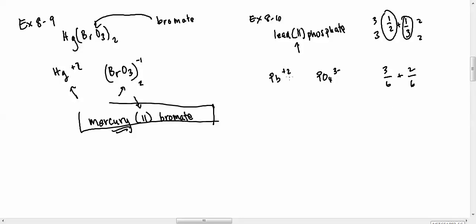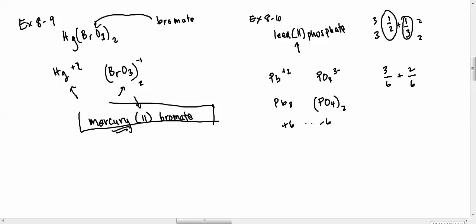Now, essentially, what I want to do is this thing has a charge of +2, and so I'm going to multiply it by the number 3, because the overall charge is +2 for one lead, and if I have 3 leads, that's going to give me +6. And then over here, this PO4 has a 3 negative. I'm going to want to multiply the PO4 altogether by the number 2, because since it alone has a charge of -3, when I have 2 of them, I have a -6.